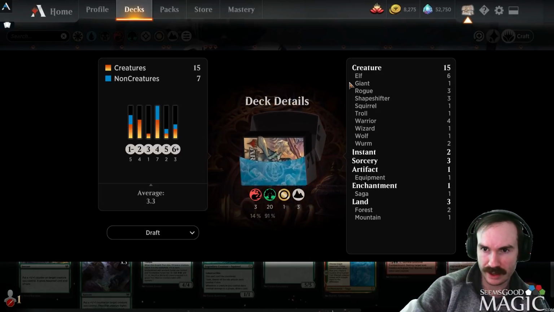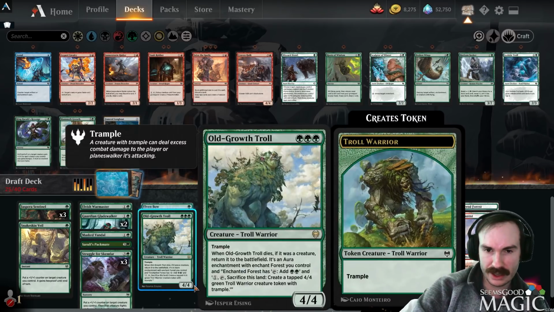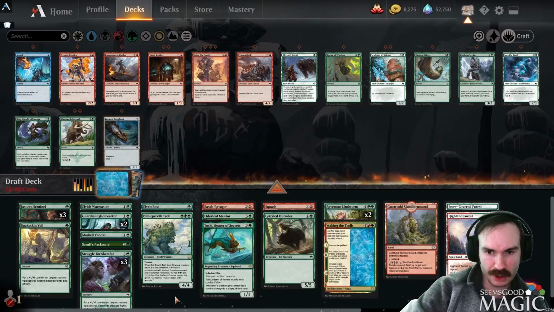How many actual giants do we have? I guess we only have 4 giants, including the shapeshifters. So a little bit light on giants. I don't like the idea of paying full price for Squash, but we might have to. I think ultimately it might be more valuable to us than Blizzard Brawl. Could go either way on that.